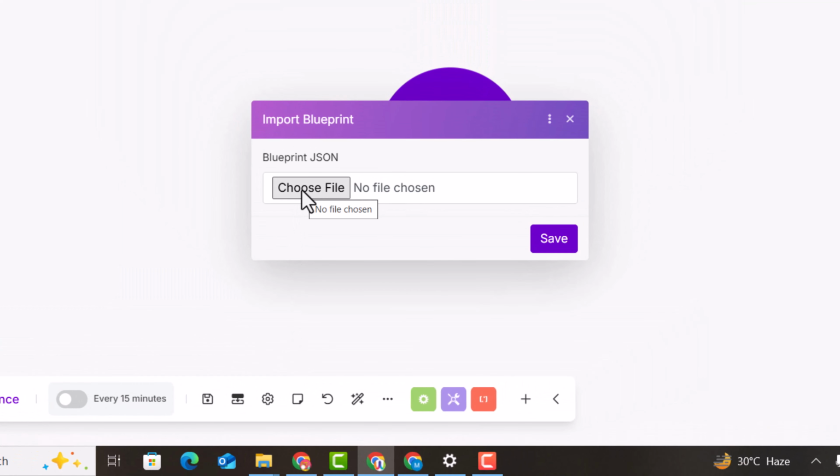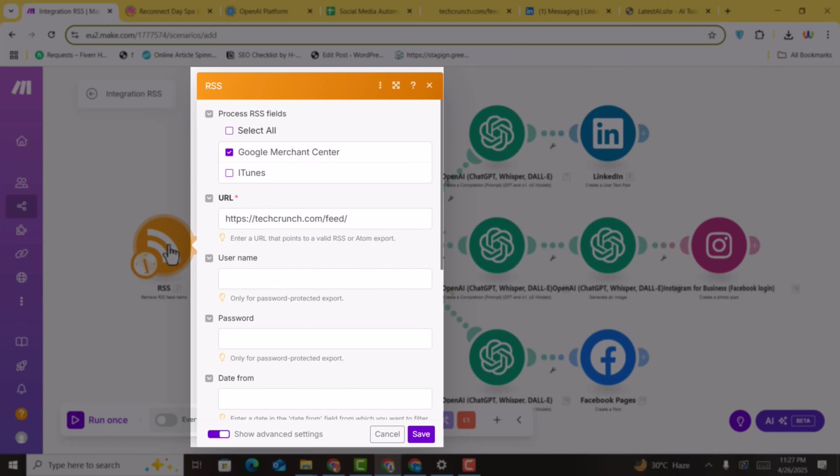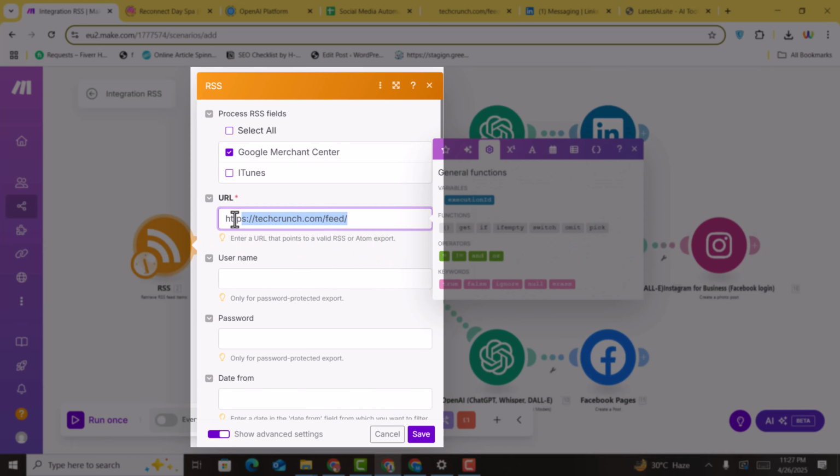Now this complete RSS social media automation scenario I have made for you, so I will explain one by one and then we will work on it. So first of all, this is RSS, and here is the RSS feed, the feed from which your post will come, and it will get the data and post on your social media. It will analyze this post and then it will summarize and then it will post on social media.